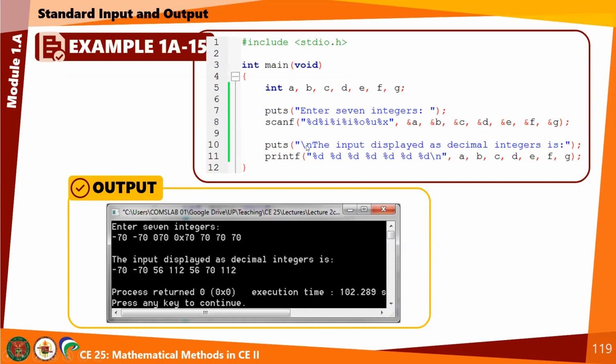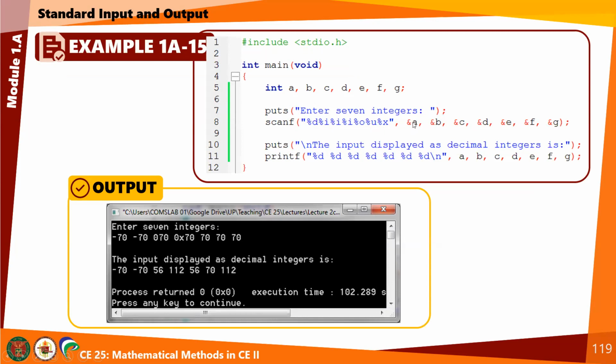So for example, I want to scan A, B, C, D, E, F, G. Yan. %D, %I, %I, %I, O, U, X. So ayan.